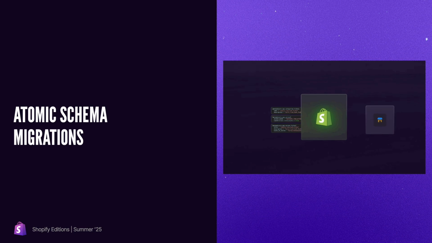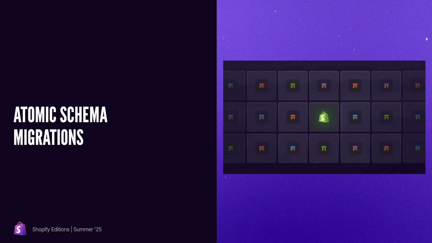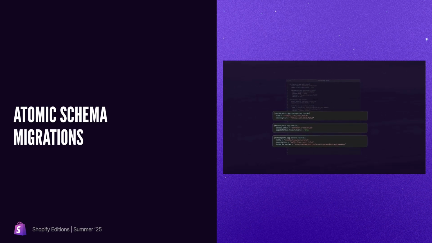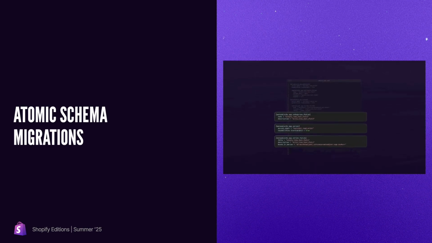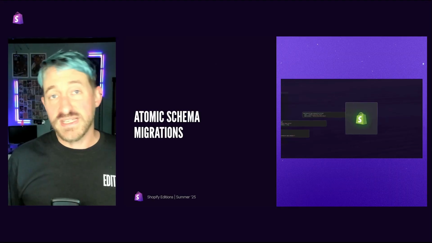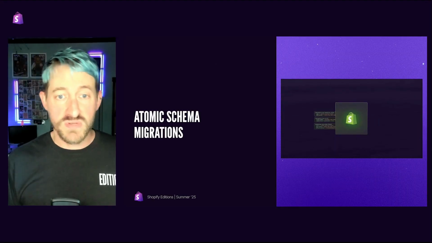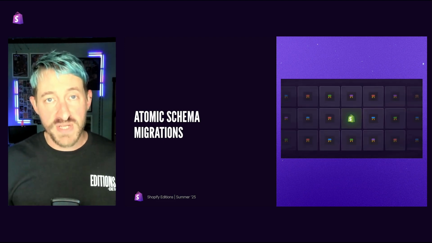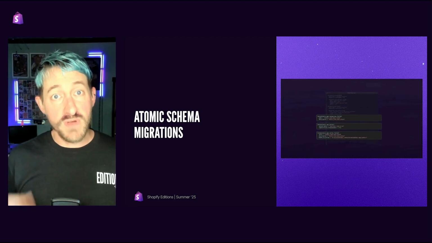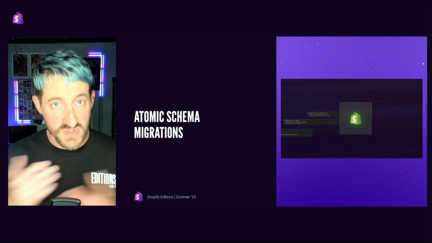When you deploy your app, our app platform is going to distribute those definitions across all the shops that the app is installed on and do it in parallel. So that's going to significantly speed up any migrations. And then if you run into any issues, you can simply go to the new developer dashboard and roll back to a previous version of your app, which will ensure that all shops are on a consistent version of your schema.